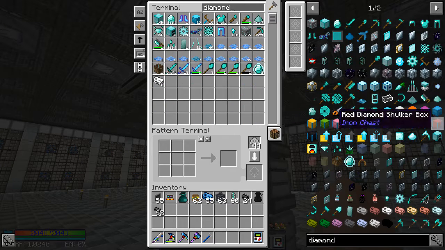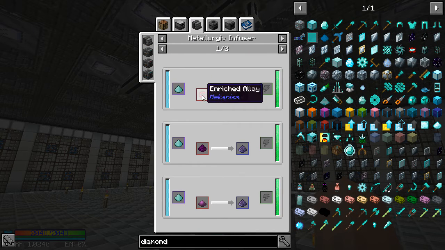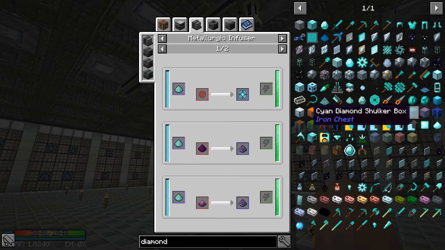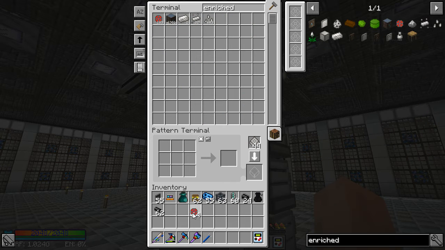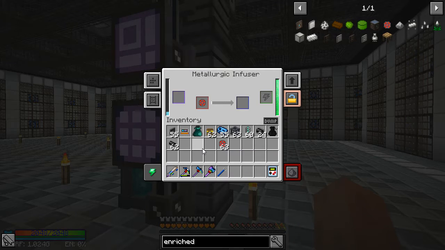Okay, diamond. Where's the crushed diamond? That and a metallurgic infuser. Combines with. Really only two things. Okay. Mark it down what those two things were. So, give me one of those. And that'll be thrown into there. Which, after a bit of time, will give me the next tier.